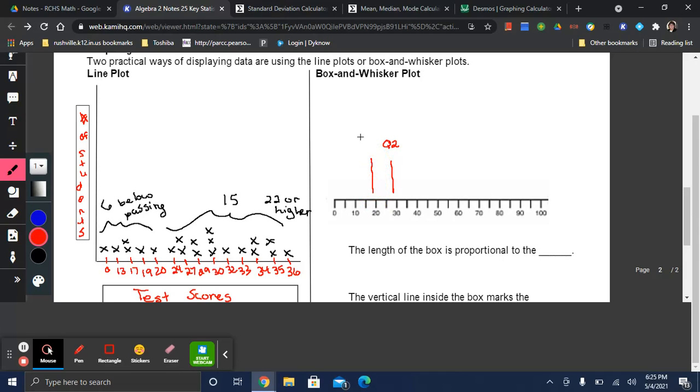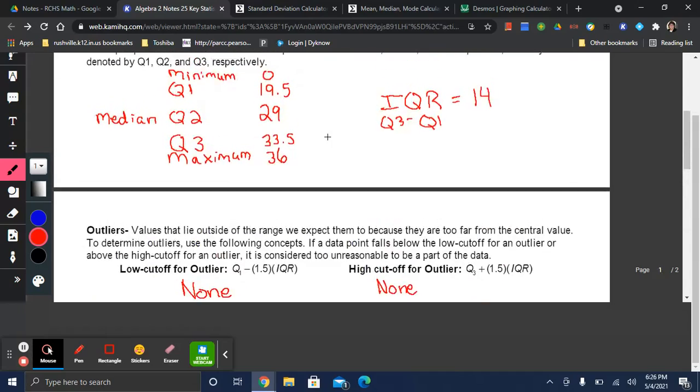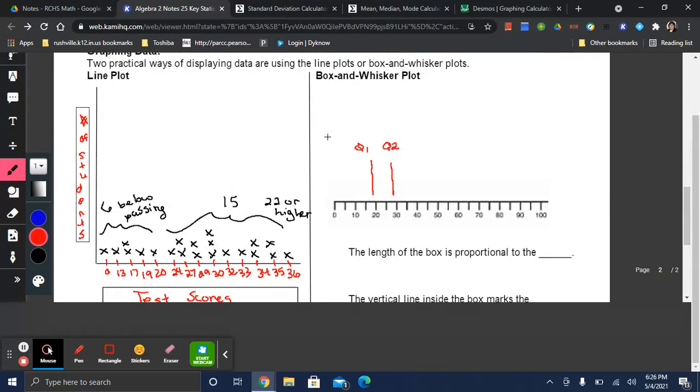And we're going to connect those, so try to make them the best you can the same height. This is Q1. And then Q3, which is 33.5. So just in front of the 35. And so that third one is the Q3.